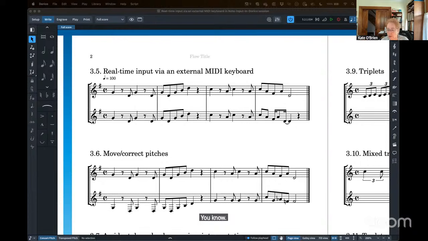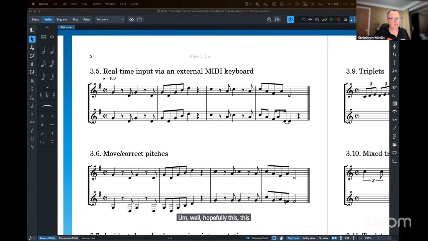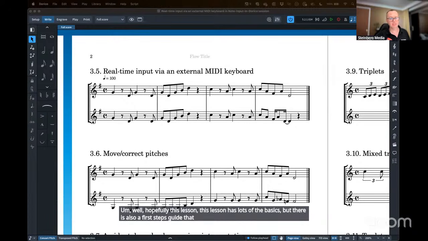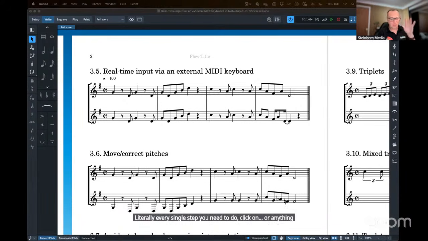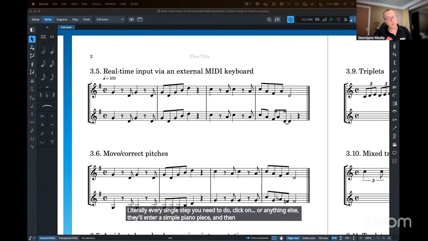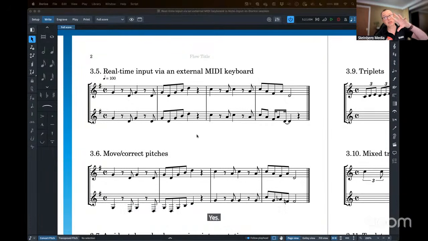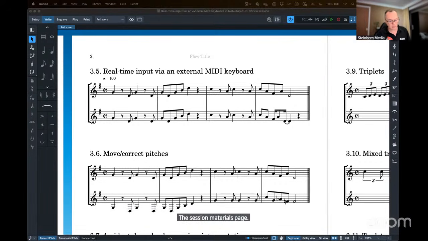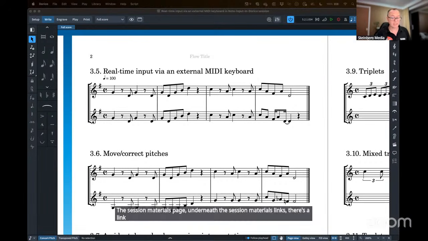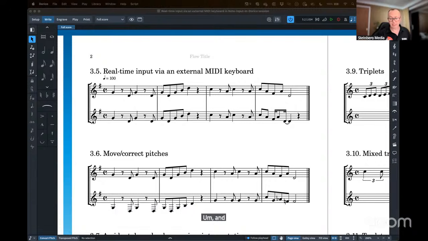Hopefully this lesson has lots of the basics, but there is also a first steps guide that we have, which has literally every single step you need to do, click on, or anything else to enter a simple piano piece and then a blues piece as well. So I'll also give you some links to that in this session. In fact, on the session materials page, underneath the session materials links, there's a link to the first steps guide, and you can have a PDF.